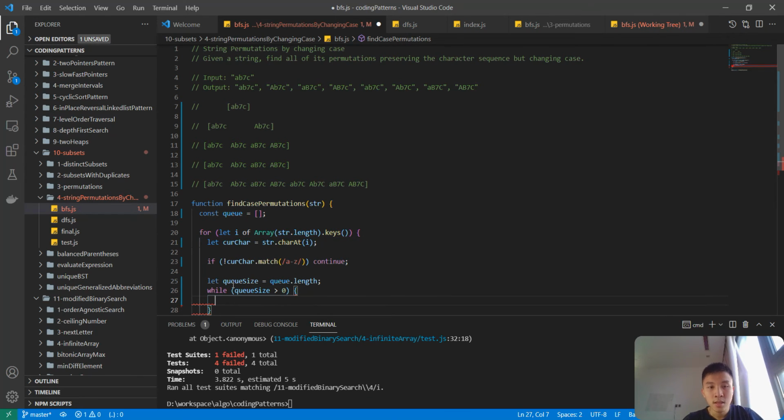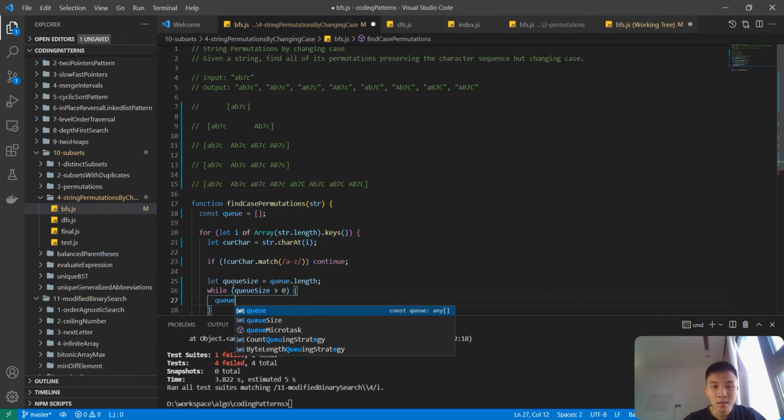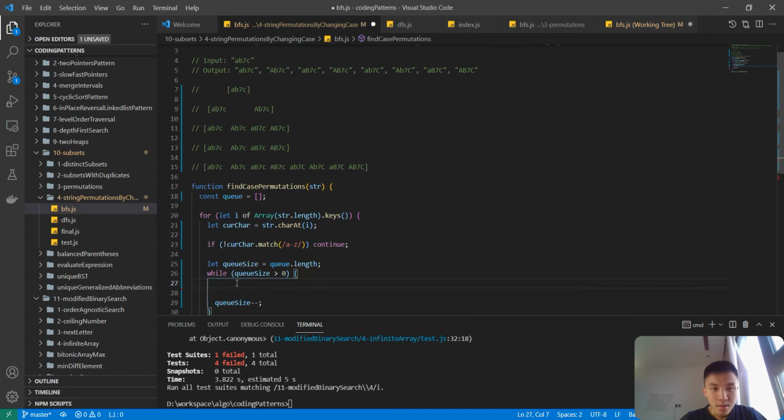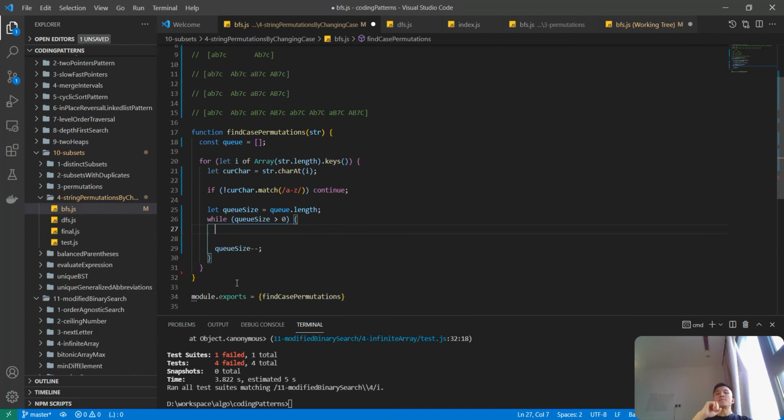For each iteration, I'm going to decrement queue size by 1. Inside here, I will swap out the character at index I to generate new permutations, then add them to the queue.